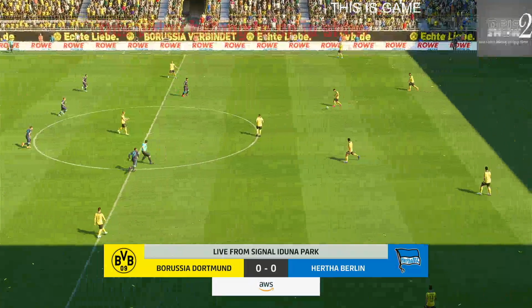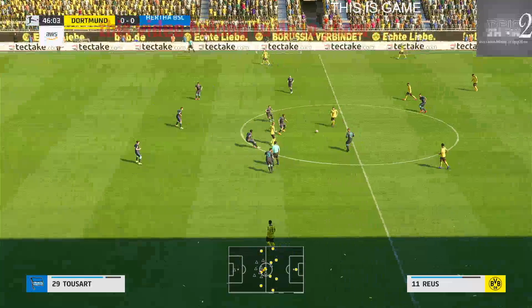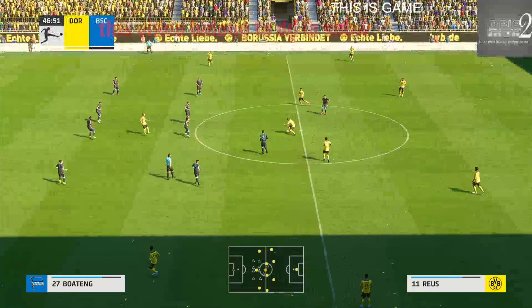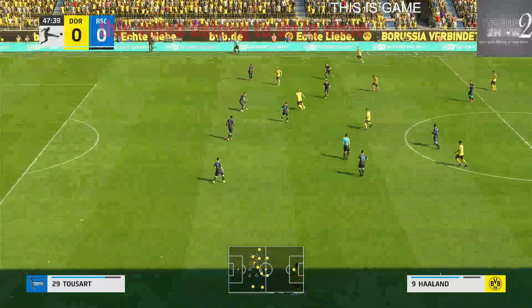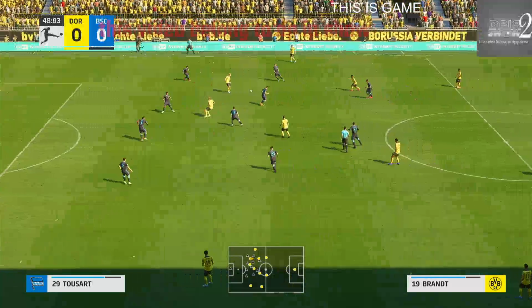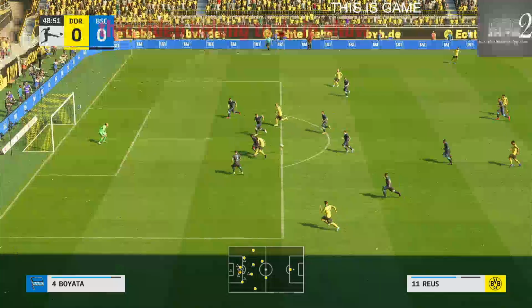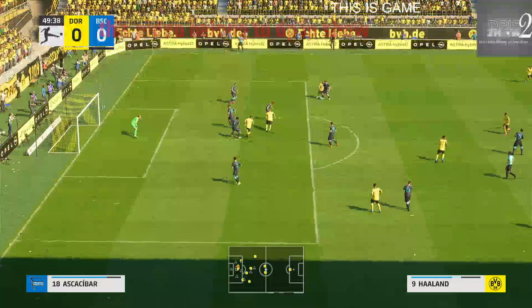And so the second half gets underway. Almost a case of the two teams saying to each other, whatever you can do, I can do just as well. Dahoud. Now Haaland. Brandt. Deftly blocked. An alert piece of defending.